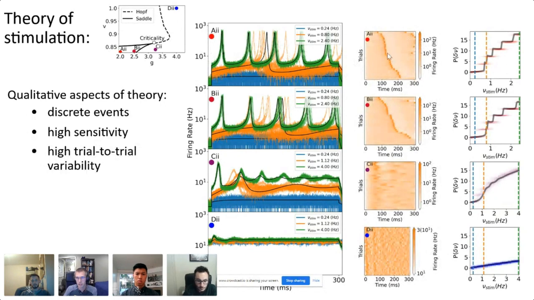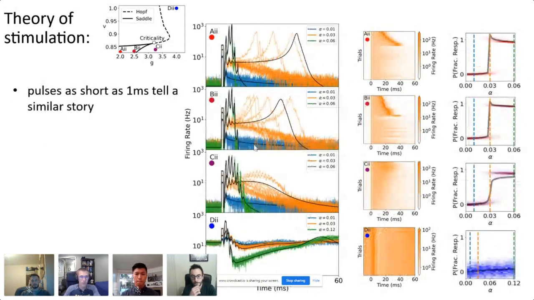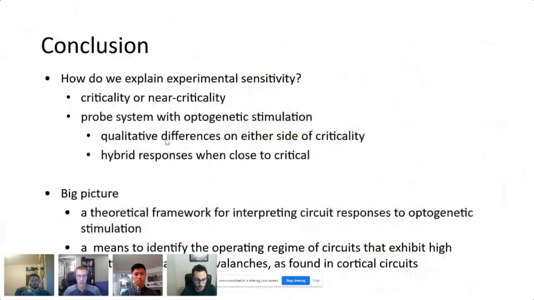If I take the orange trials and instead of plotting firing rate on the y-axis, if I plot that as the color intensity and stack 30 of them together and sort them, then we see the onset time varies a lot for over 100 milliseconds. Qualitatively we have those different responses. I can change the type of stimulation. Here I'm doing a pulse of less than one millisecond. I don't have time to go through all of this, but it's a similar story. That's nice because optogenetic stimulation can be that precise for one millisecond.